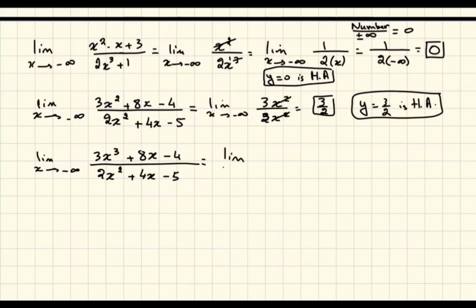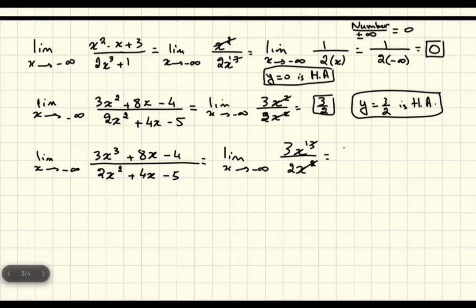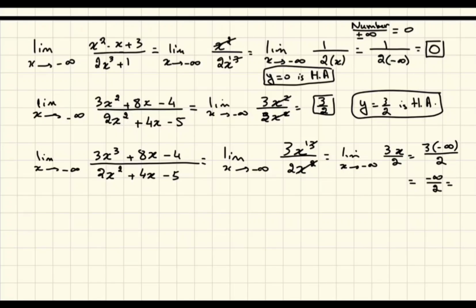Now in the last one, limit as x approaches negative infinity, we take the 3x cubed and 2x squared down, we cancel, and we get limit as x approaches negative infinity of 3x over 2, which is 3 times negative infinity over 2. Now whenever you multiply positive with negative infinity, you're gonna get negative infinity divided by 2. I'm writing in details. As I said, we don't replace infinity, you can just do it mentally. And then minus infinity divided by 2, like you are doing minus 1 billion divided by 2, it's still gonna be a very huge number, which is negative infinity.